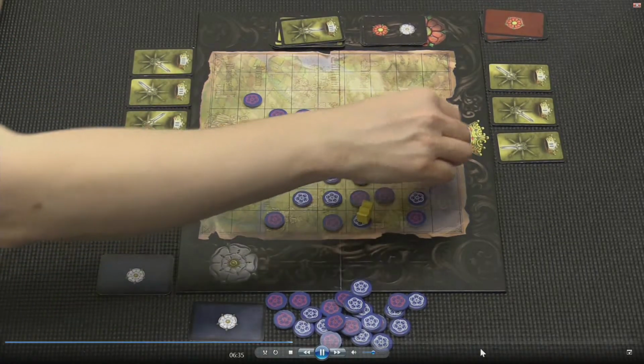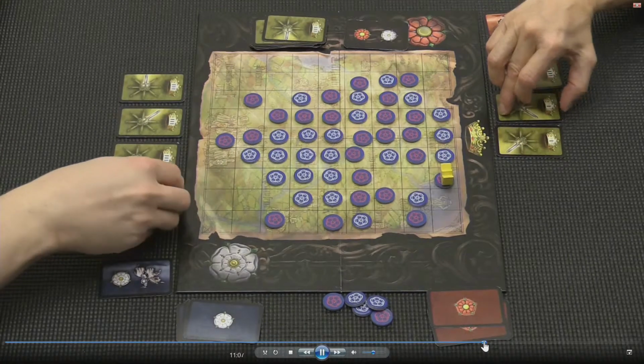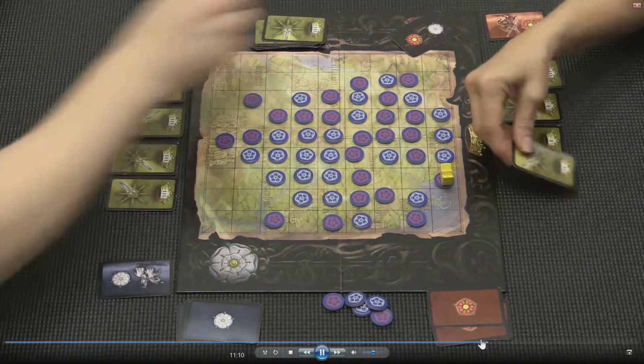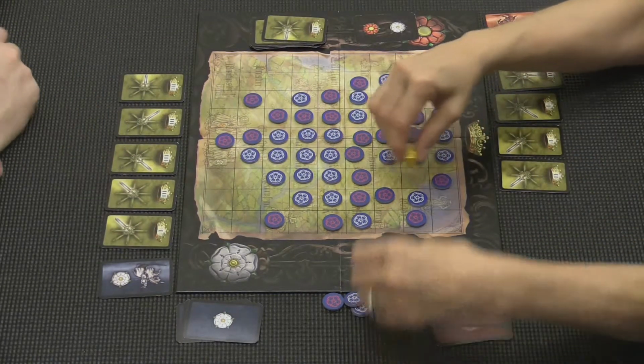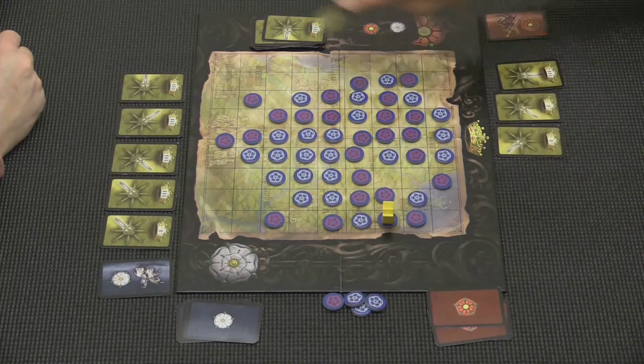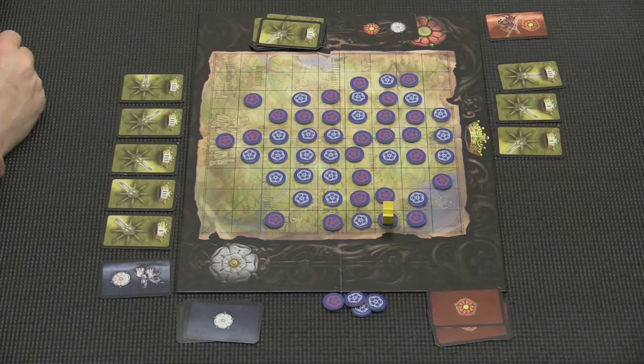Now we get towards the end here. And you will shuffle the deck at least once, sometimes twice. I think we've done it more than twice before. Yeah, I think it's usually twice when a game goes this long. So here we are with 4 tokens left.